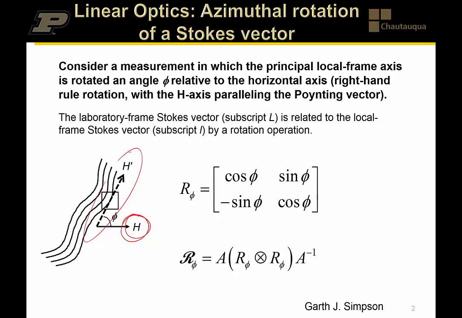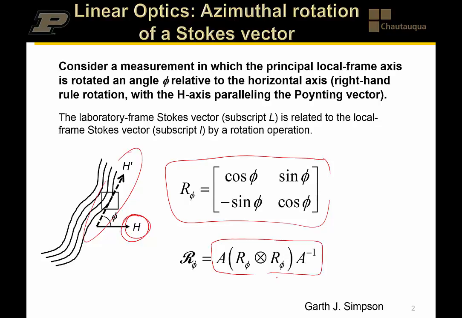from the HV reference frame to the H prime V prime reference frame, you do that through a standard 2x2 rotation matrix. So this would be, for example, rotating a Jones vector. If we want to rotate a Stokes vector, we're going to do this the exact same way that we talked about for symmetry operations, where we consider the rotation as a particular class of symmetry operations. In other words, where we had 1, 0, 0, minus 1 in our symmetry matrix for mirror plane reflection, we're just going to put the rotation matrix because that is actually a symmetry operation as well.